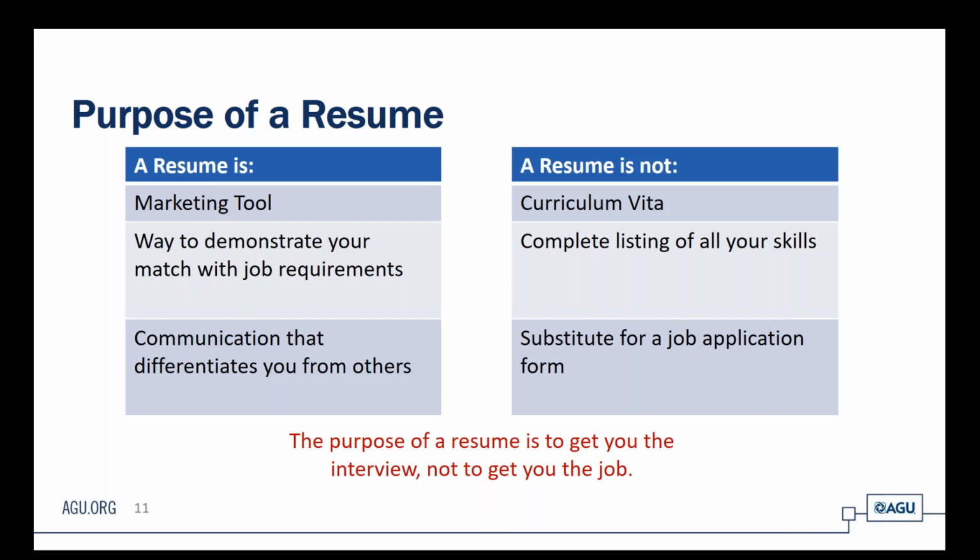Okay, it's also not a complete listing of your skills. And the reason why we fill out a resume is to get an employer's attention, because we want them to invite us for an interview. So we're not going to get a job from this, so don't set your expectations there. They need to know a lot more about you before they'll hire you. But what we're really trying to do is make sure that they know the relevant things about you that would get them to pick up the phone or type on their keyboard to send you an email to invite you in for an interview or call you up for a telephone interview.